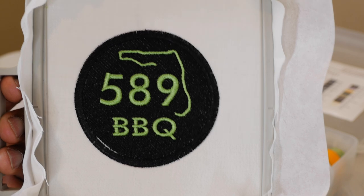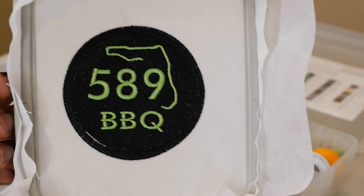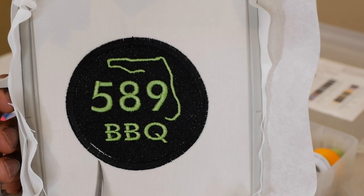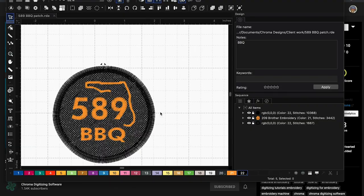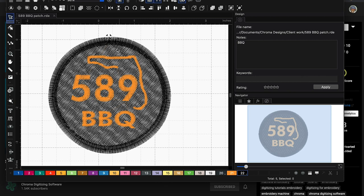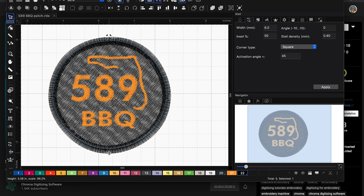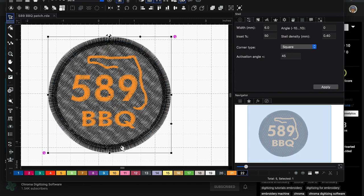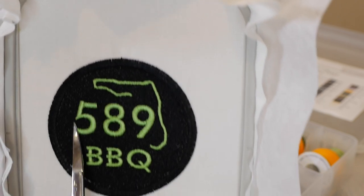All right, everyone, so this is our design. I'm gonna tell you what I like, what I don't like, and what I did to correct what I didn't like. All right, first of all, this little white part peeking through right here. What I did was I went into the software and I pulled the border up a little bit so that this border overlaps with the border of the background stitch a little bit more.